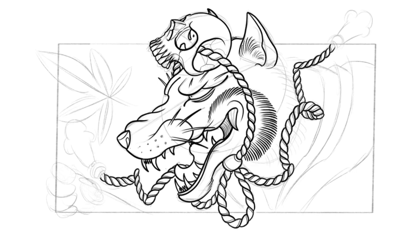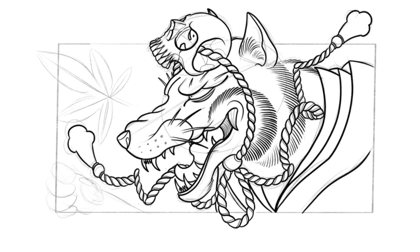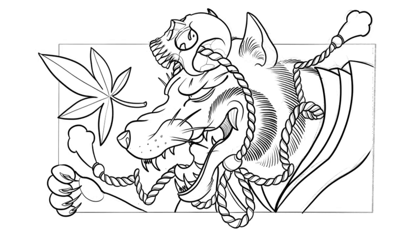Just going around the rest of the rope now. Just like so. And just on the end of that, I'm going to create this little ball section, and that's going to go into the end tips. Just go around the outer side lines now for the robes. Put in the claw details. And so you see on the claws, I've got a little sort of spike point. It's a little line around the outside, just a bit of detail on there. The leaf is pretty much the exact same as we drew it.